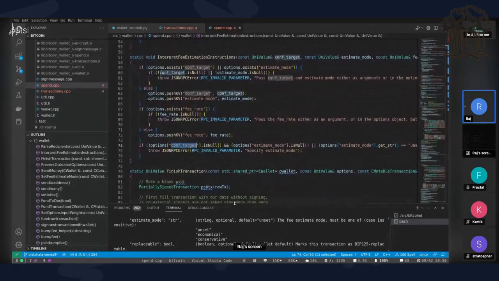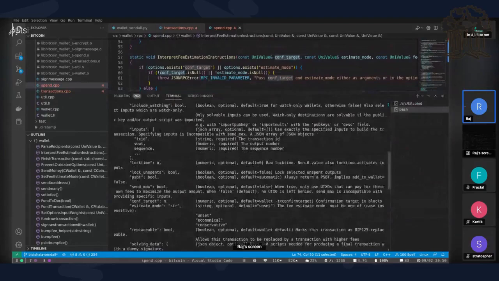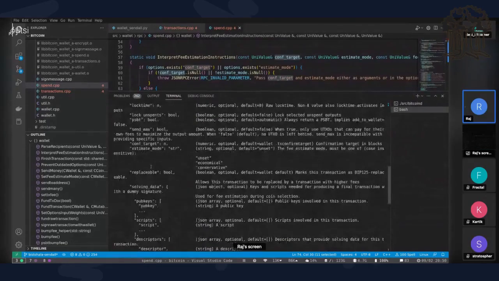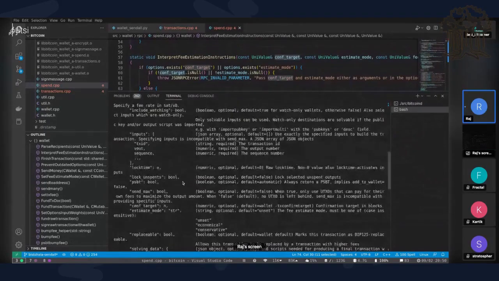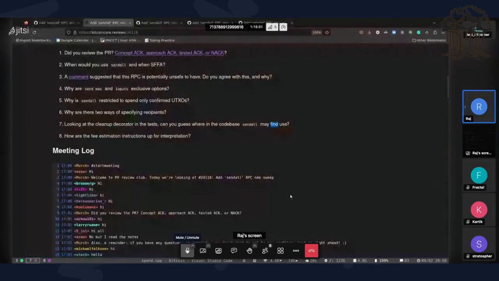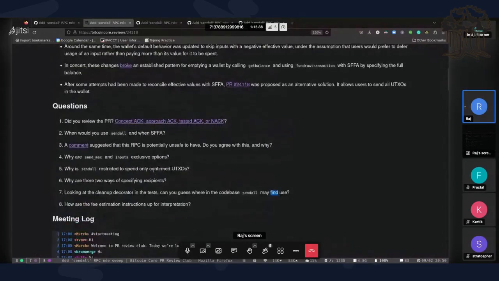But I think it feels to me it would be much simpler if it was just in one place, either in the positional argument or in the option field. But that can be a potential future PR improvement also. So, yep, I guess that's about it for all the questions on this topic. Does anybody else have any other thoughts and questions that we can churn over? We have 10 more minutes.